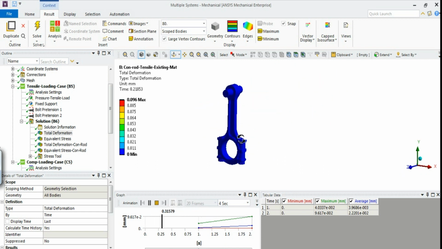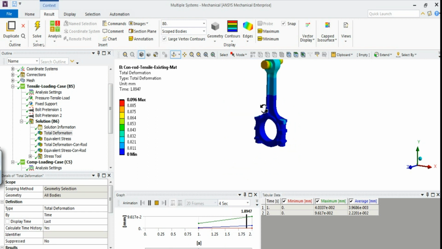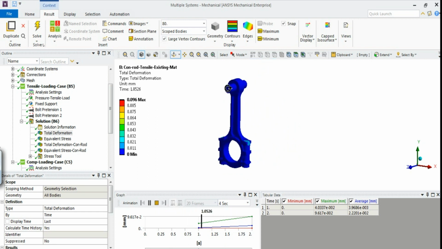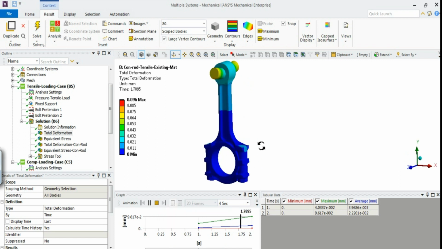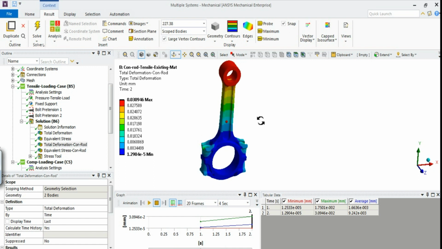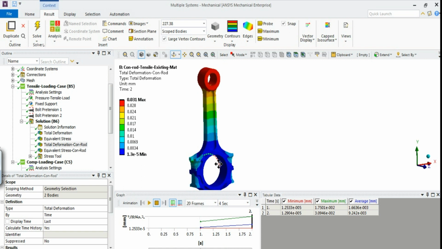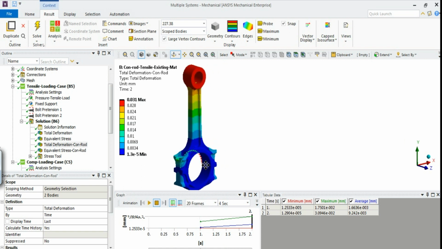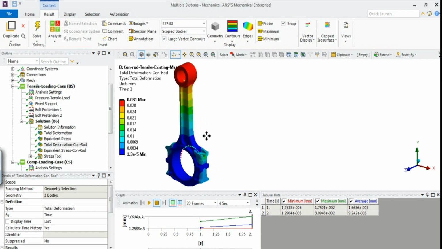What is the boundary condition saying? You constrained here, so you can see minimum deformation at the location of the constraint, zero. And the part which is far from your constraint, or a free part, see this con rod, it has maximum deformation. This is also a sanity check. Clear to everyone? First for the con rod, we are having around this much deformation. Since we are interested in the con rod, please take a separate picture of the con rod also.